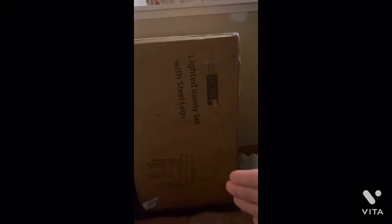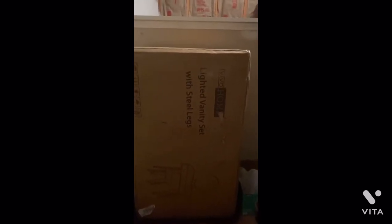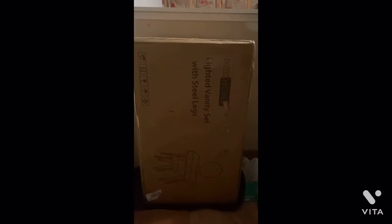This is in the garage because we don't want Kaylee to see it. But this is her big birthday gift. It's so pretty and it has this big light that's built into the mirror, so I'm super excited for this. I know she's going to love it. She got her futon and now she'll have her vanity and she will be almost set with her room completed.